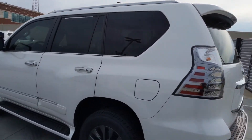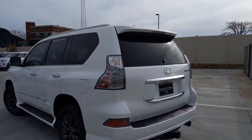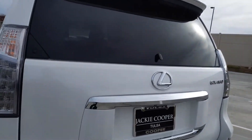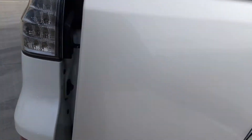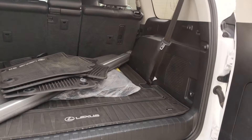In case you're not able to come out and take a look at the vehicle yourself — I know with the situation and everything, a lot of people are staying indoors — I still want you to have the opportunity to take a look at the vehicle. Tell me what you think, tell me what you need, let me know where we can help you and what we need to do.